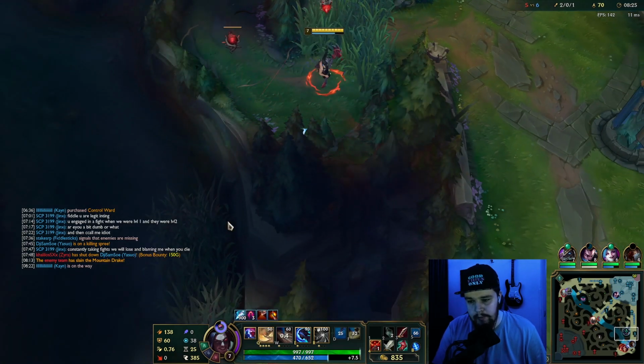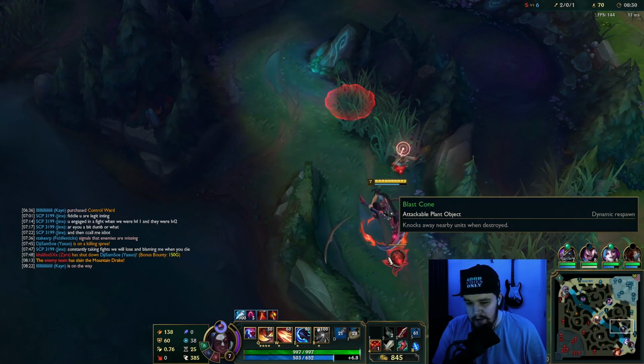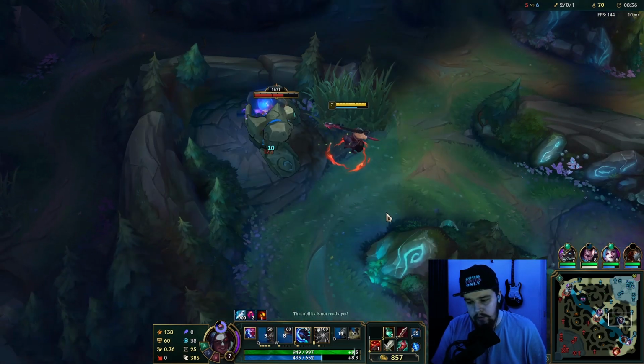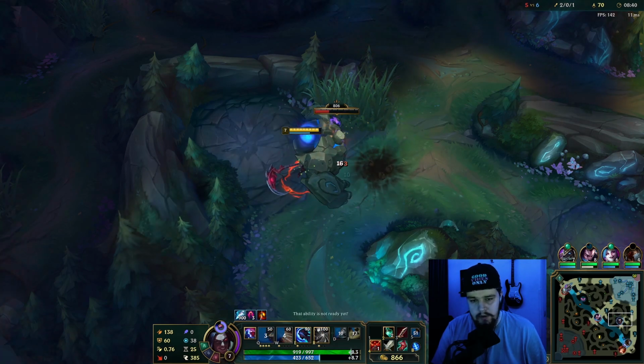My blue is up, but I think I can get a gank off here. Potentially. It's pushing towards the other side. Since it's pushing towards that side, I'm just gonna clear this plant, do blue, and then potentially look to gank after that. I just need one more gank to effectively get my blue form here, which is the only thing I'm looking for, really, so yeah.